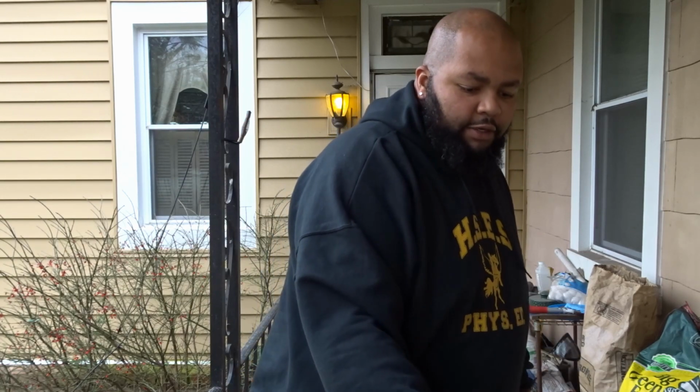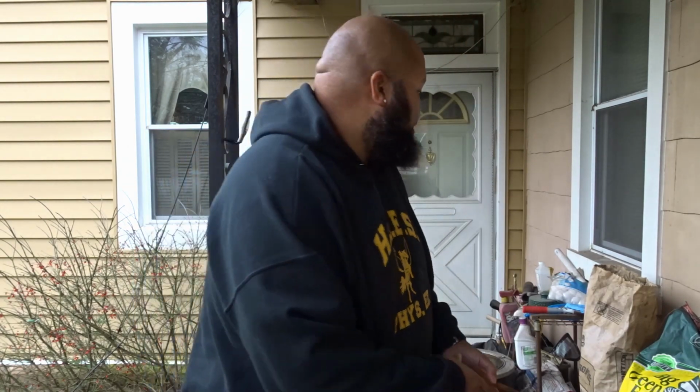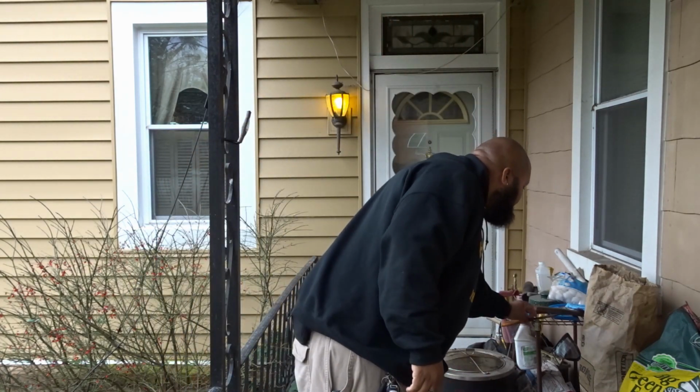I also haven't cooked on a Big Green Egg in I feel like forever. The last time, he and I cooked on the Big Green Egg. Tonight I'm not going to have him cook on it. I'm going to be doing the pork belly. I'm going to show you guys how I get the skin crisped up on that pork belly, as well as cooking it slowly. So I'll see you guys in a bit.